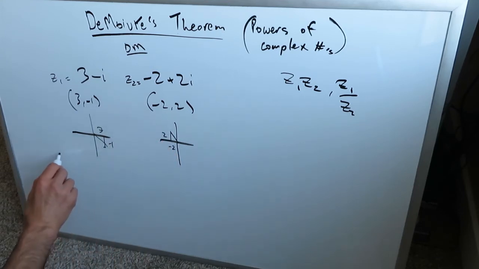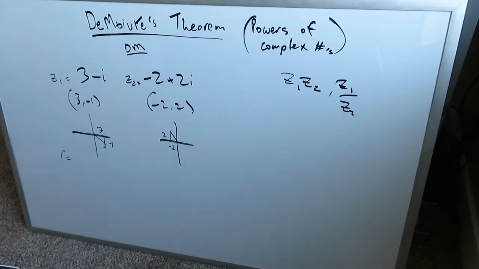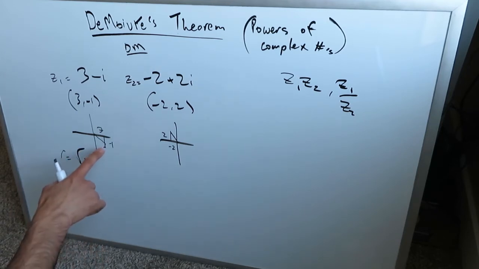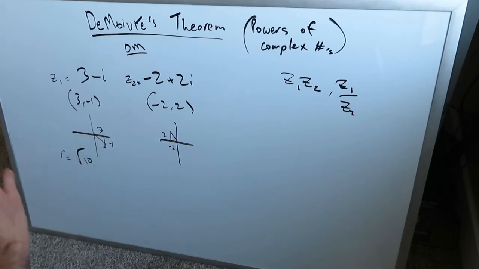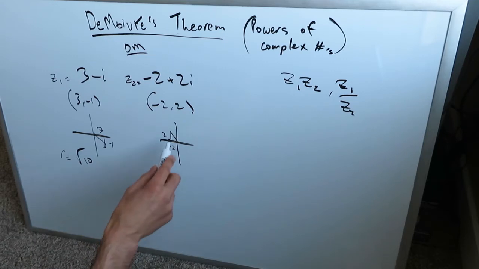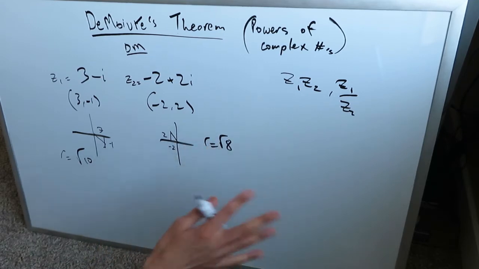You've got to find the modulus. The modulus is equal to the square root of the sum of the squares of these two components. Very much like what you saw in the vectors videos. You're going to do 3 squared plus minus 1 squared, you'll square root that, you'll get root 10. Modulus here is root 10. It's basically just the distance of the connecting line from the origin to the intersection of the points. That's your modulus. The modulus over here would be root 8. It could be 2 root 2 or root 8. We'll keep it at that.